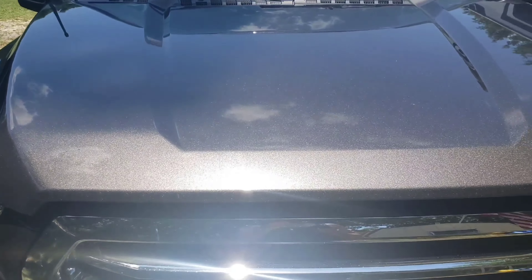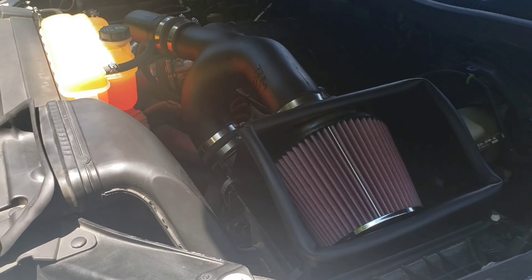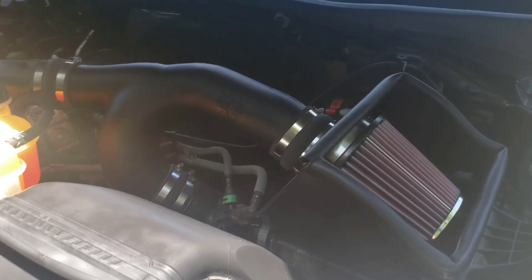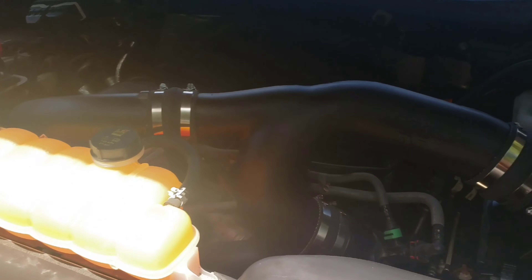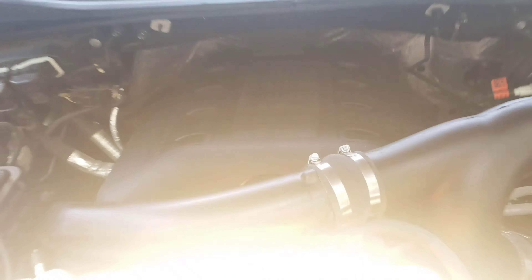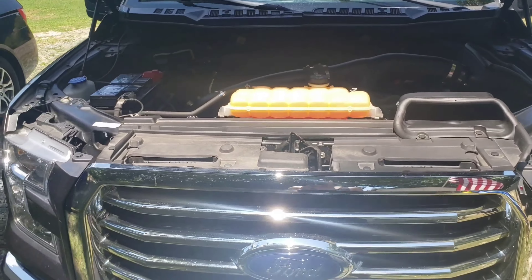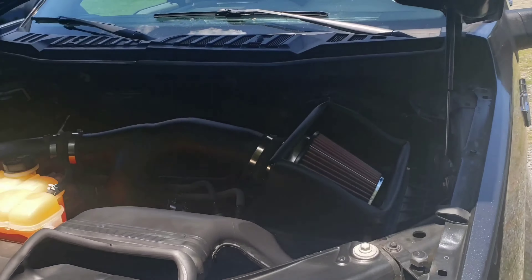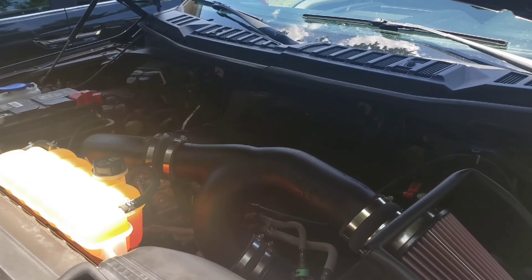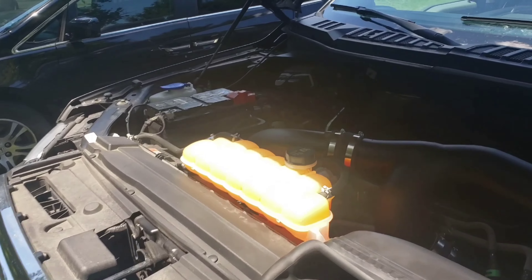Let's take a look at this engine real quick. As you can see in the engine, I already did a quick upgrade — K&N cold air intake, should be pumping out a couple more horsepower, a little bit more sound to it. It has the twin turbo 3.5. Please don't underestimate these things. Those 5.0 V8s, those other trucks — nothing on this. I'm telling you, this is it for bang-for-the-buck towing. 3.55 gears, pumping out the torque and the horsepower.